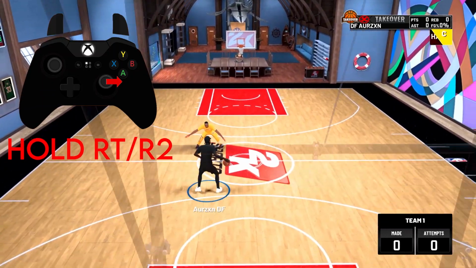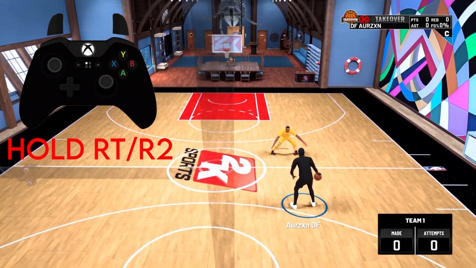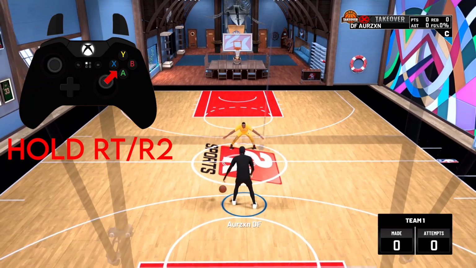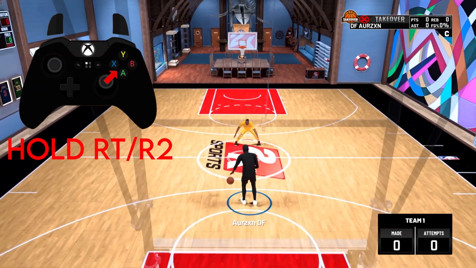And honestly, I don't use this move a lot. I mainly just use a crossover, but I'm going to be showing you guys how to do every single move. So like I said, crossovers diagonal up to the opposite hand. So the ball's in my left hand, going opposite. I'm flicking my right stick to the diagonal right up.